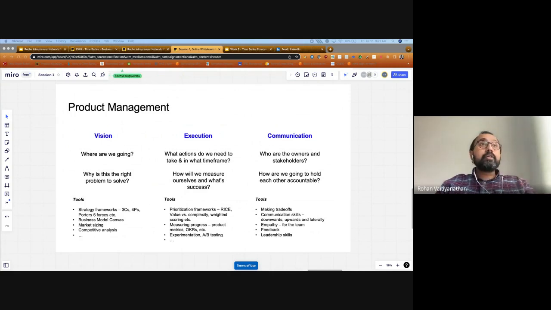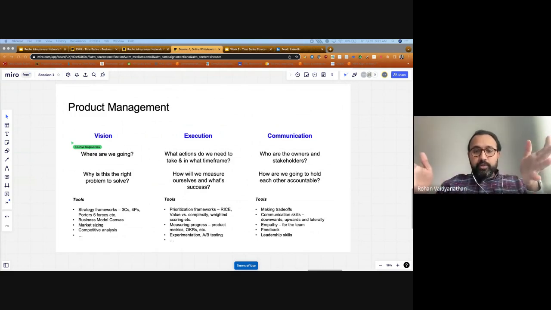In recent years, with a lot of consumer products, there have been specialized roles in product management for growth. These people do experimentation and A/B testing. So if you are interested in that kind of role, where you like to do a lot of analytics and work with a lot of data, I think that's a great role to be a part of a product team and lead that area for growth. So that's the second pillar for execution.